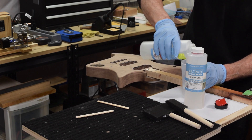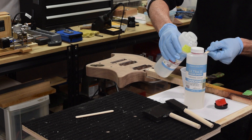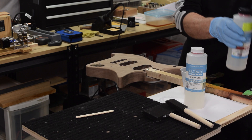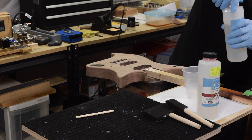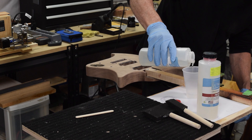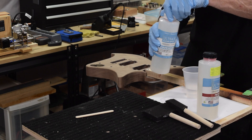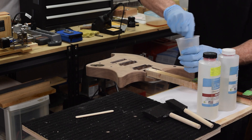My work area is about 65 degrees Fahrenheit, so it's a good 10 degrees below what they recommend. However, I found I had no issues applying the epoxy at that temperature, and I really think it's most temperature sensitive when you're trying to pour large amounts over a large area like a tabletop, so I didn't have much issue with a smaller guitar body. I recommend wearing gloves and putting down some paper in the area where you're mixing and underneath where you're applying it to the guitar body.